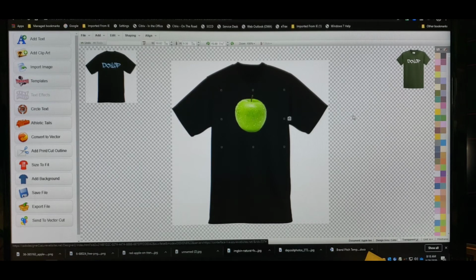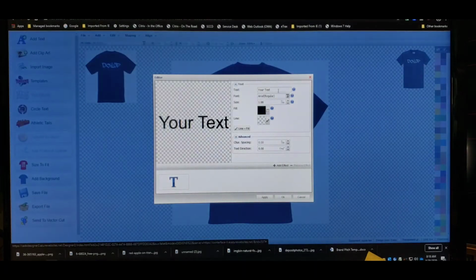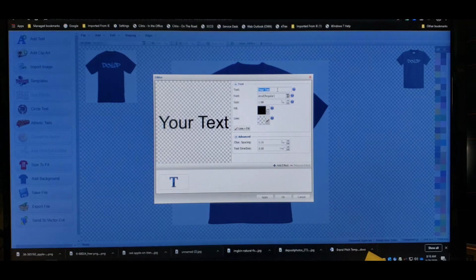Now let's say I wanted to add words to that as well. So I'll just go back over here, top left, add text. We're just gonna put in all caps, juicy.